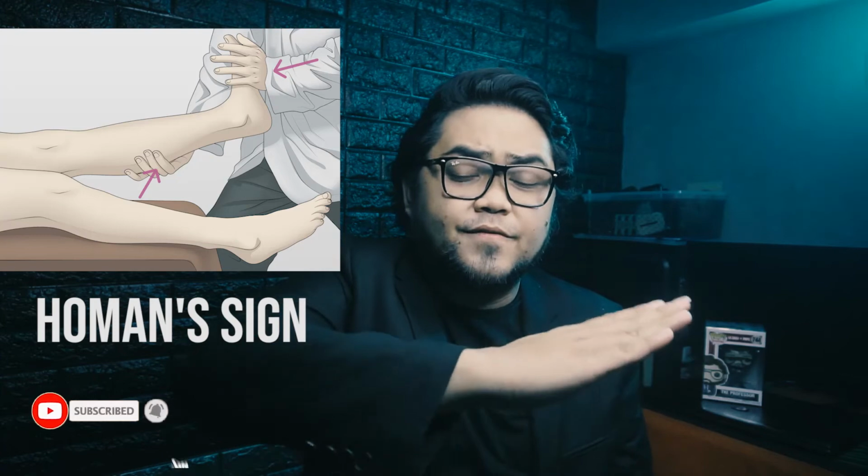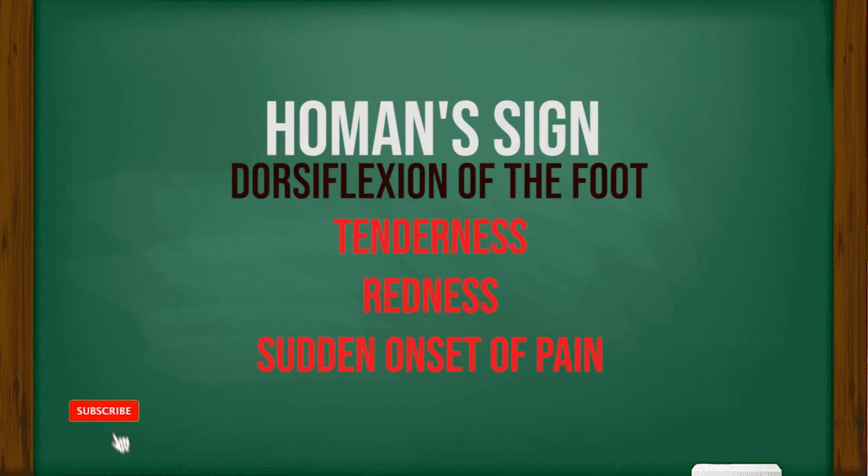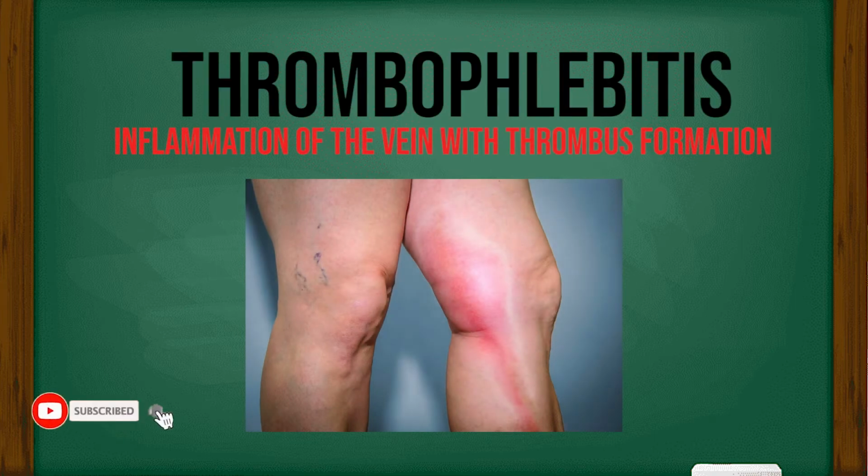Clear? And next is your Homan sign. This is the dorsiflexion of your foot. So this is your foot. What you do is like this. And then if there's tenderness, redness, or there's a sudden onset of pain, then that's positive for a Homan sign. Then it indicates a thrombophlebitis. What is a thrombophlebitis? It's an inflammation of your veins, and with a thrombus formation.